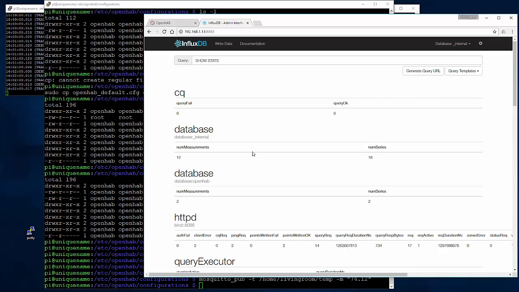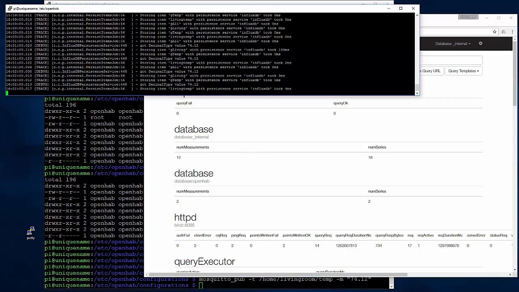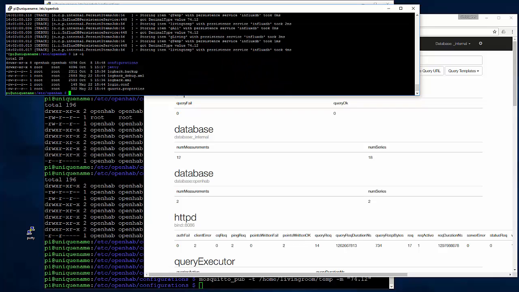At this point, we're basically done. The only thing that we're going to do is go back over here. We're going to change this to go back to take out the debug, because we don't need to fill up our log that fast. So let's do a sudo cp, copy the backup back to the XML file.